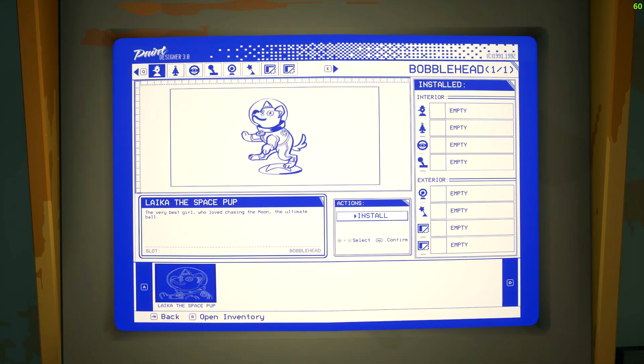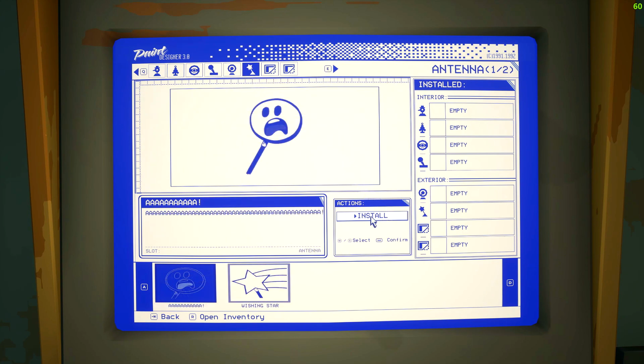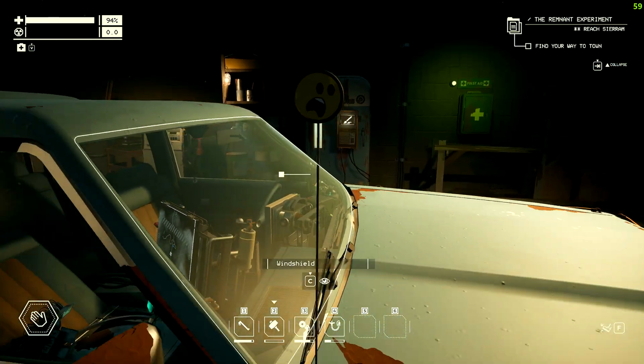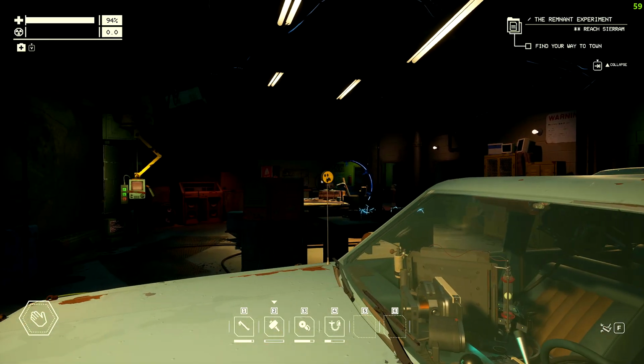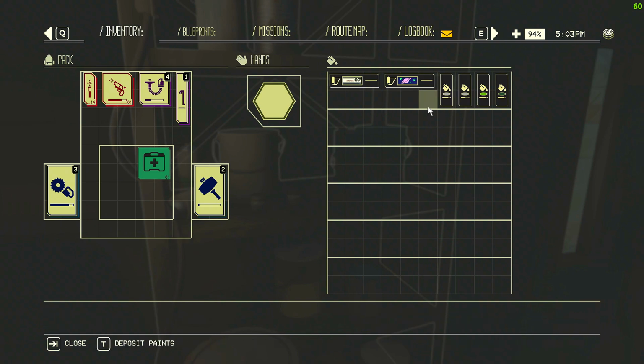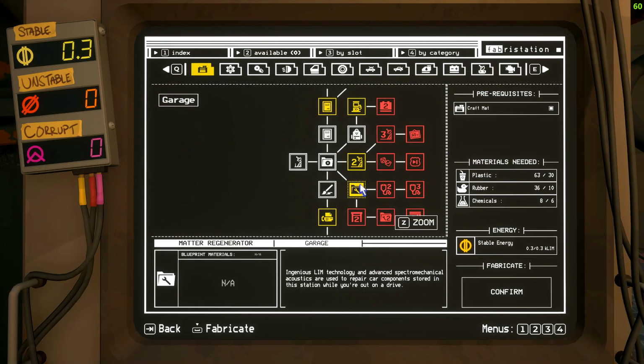Okay, so we can install all sorts of decorations and whatnot, it would appear. Wow, okay. And we can install. There we go. Oh yeah. It's the antenna. Look at that. Alright, so we can do a lot of stuff, because we can also paint, I think, the car as well. The deco kit, the shuttle, and radium driver. Matter regenerator is probably what we also want, and I think that's going to consume the last of our stable energy. It's like 0.3 or 0.3. So we're going to need to get more anchors after that.